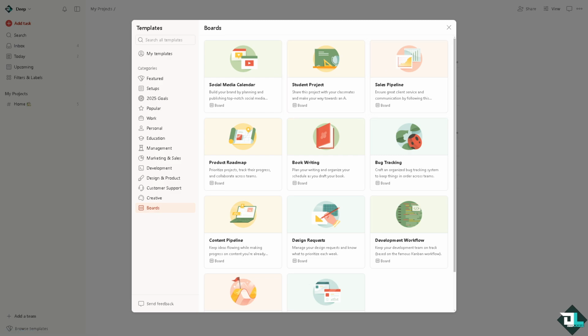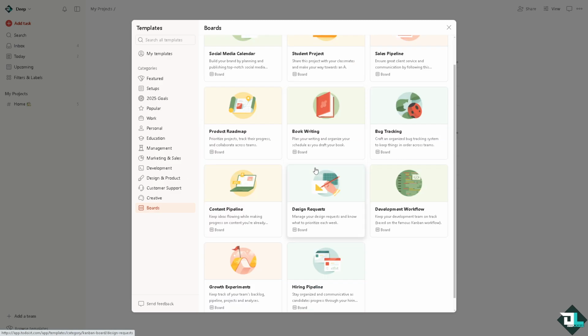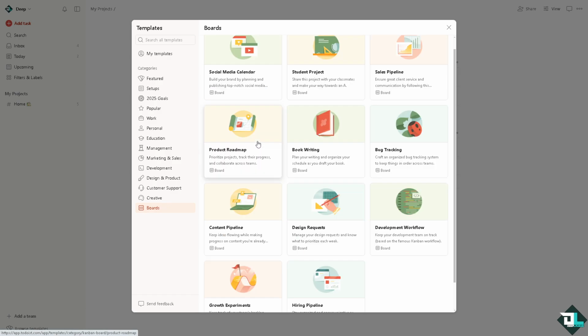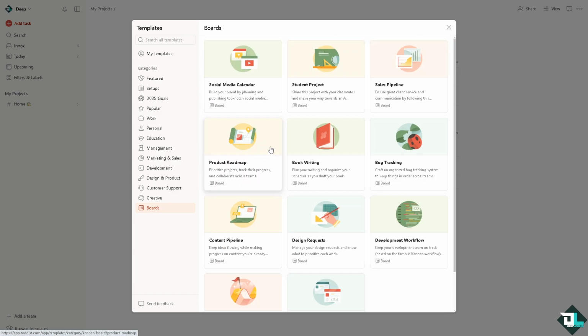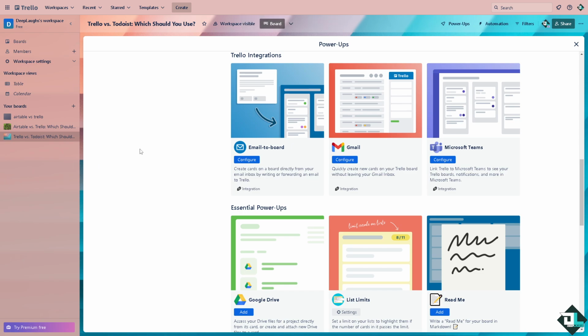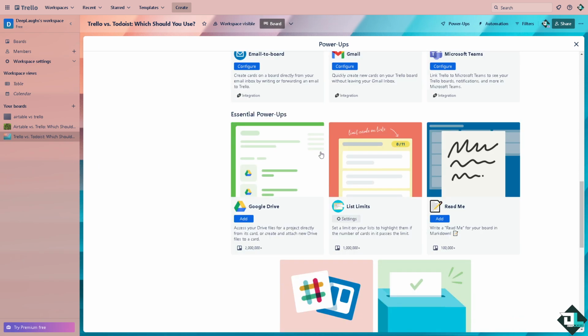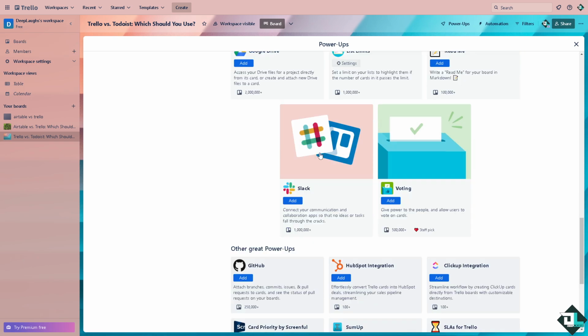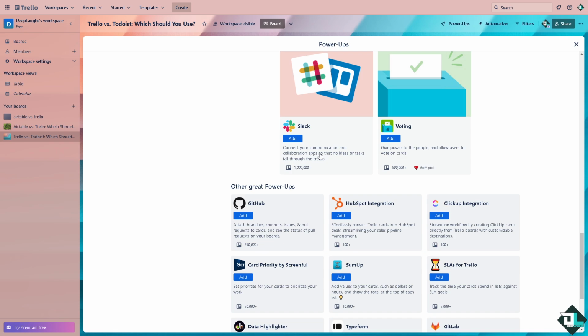Now, our verdict is that you choose Todoist if you need a simple task-focused app that prioritizes tasks and integrates reminders. This is a linear list view for your tasks and projects, and if you want a tool that keeps things straightforward and easy to manage without the complexity of boards. Which brings us to Trello. Trello is something if you need a visual management tool with boards, lists, and cards, or if you prefer a more flexible, customizable tool for managing complex projects, especially if you want to use power-ups and integrations to enhance your workflow.